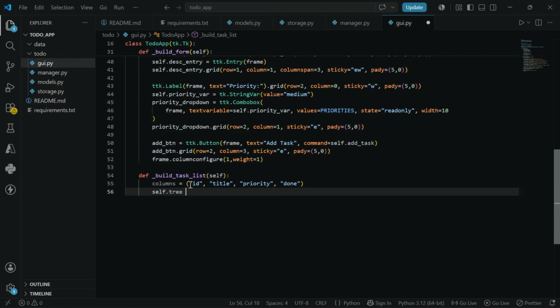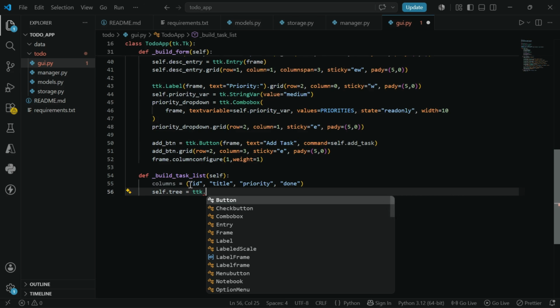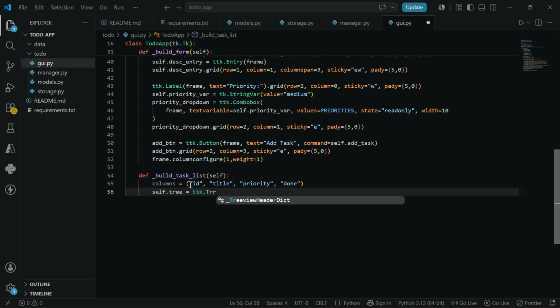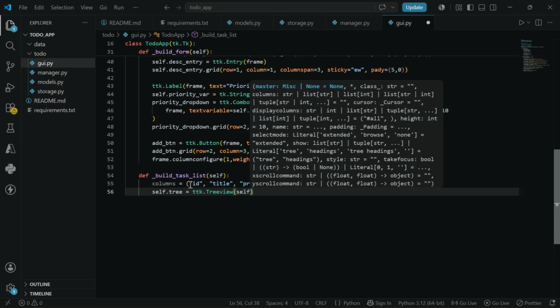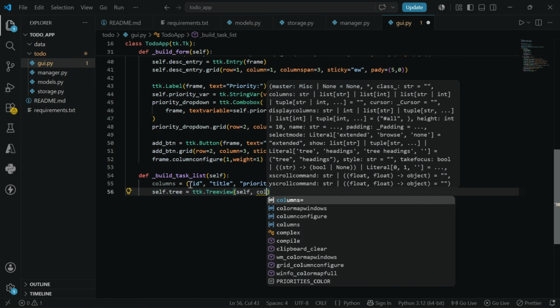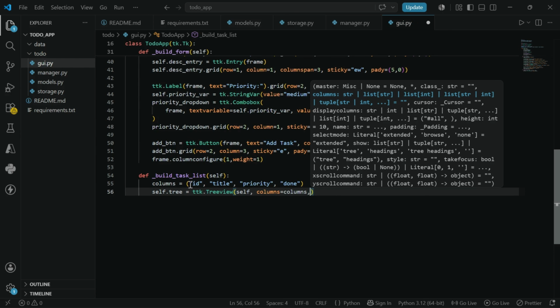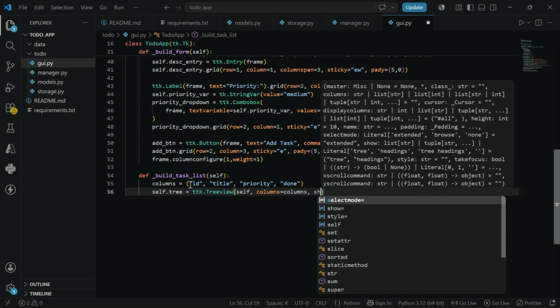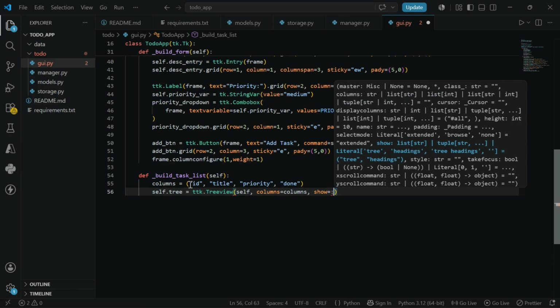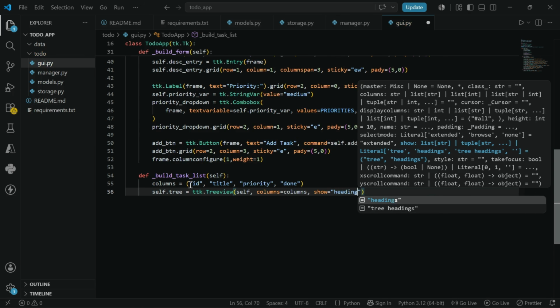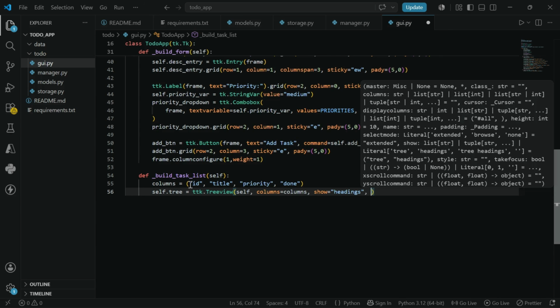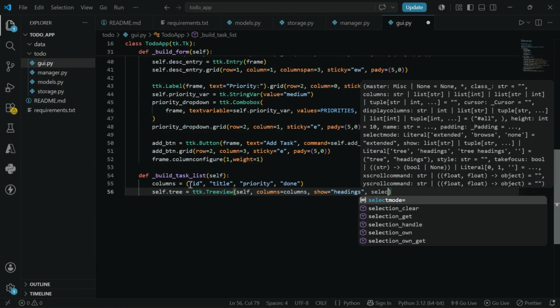tree is equals to ttk dot, we will be using tree view here, self, then columns is equals to columns, then we have to show headings, select mode will be browse.